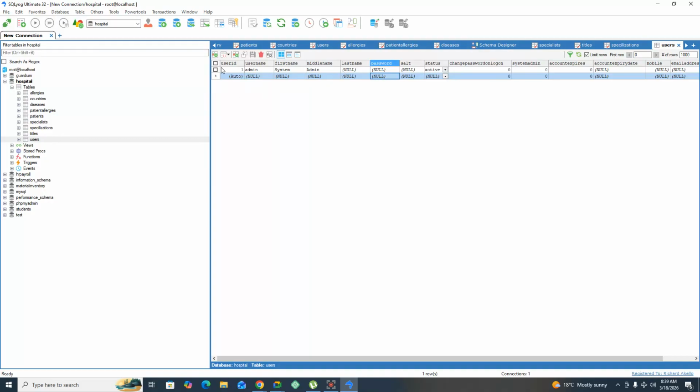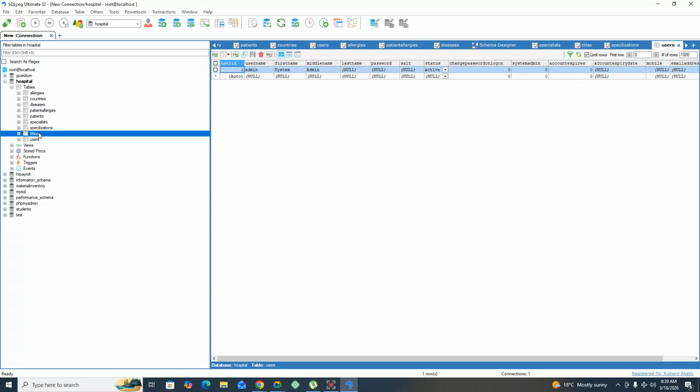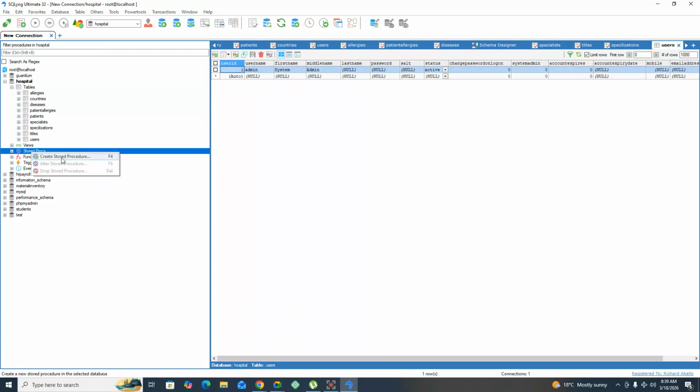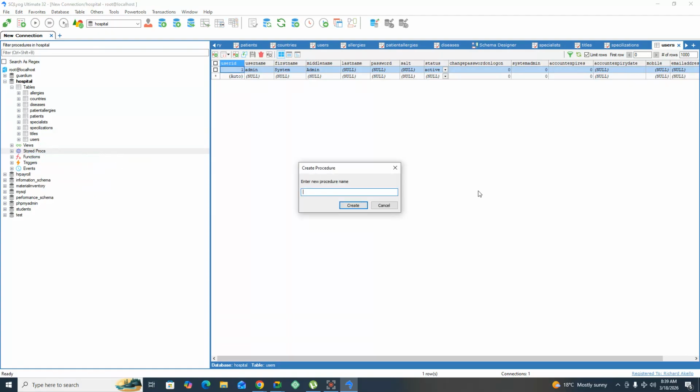When you're creating a user from the user interface, we're going to fill in all the fields, but I need this user so that when I try to add something like a title, I have a user who can create that title. That's why I've created the data manually. So what I'll do is, again, I'll come to titles here and I'll say create procedure, and I'll say SP save title.